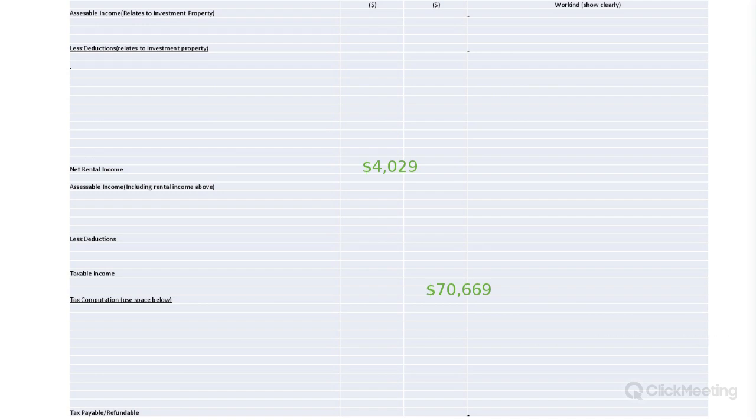Okay, any questions? The only tricky part here is to work your way through deductions. Give it a go and see if you arrive at this figure. Do not panic if you don't arrive at this 4,029 after calculating all the deductions. So give it a go. And of course, you have a second attempt, so you won't lose anything, but give it a go.